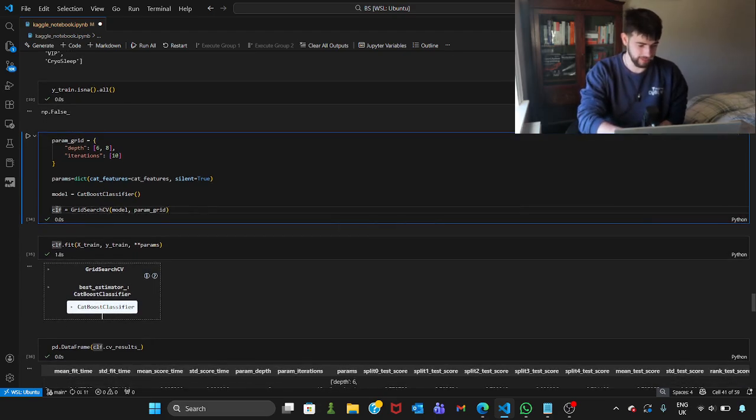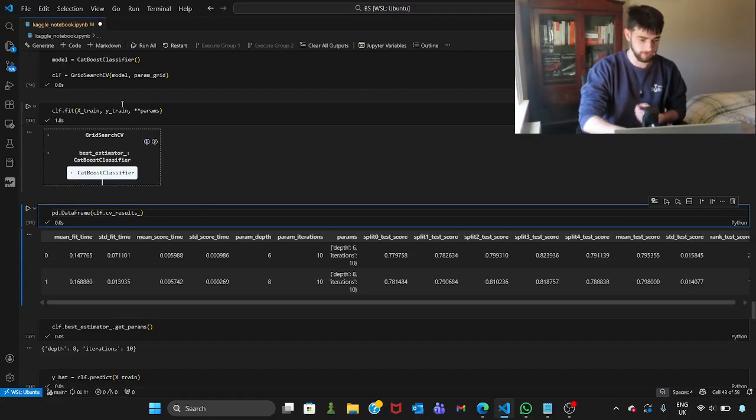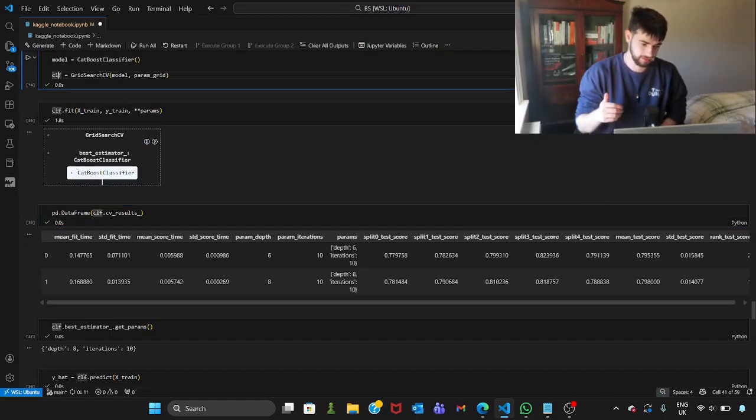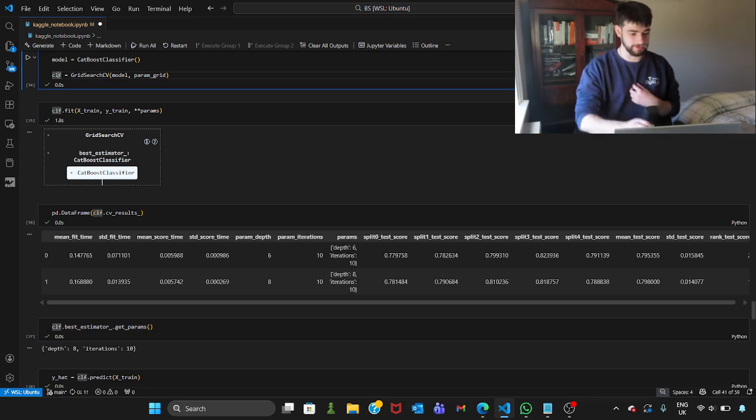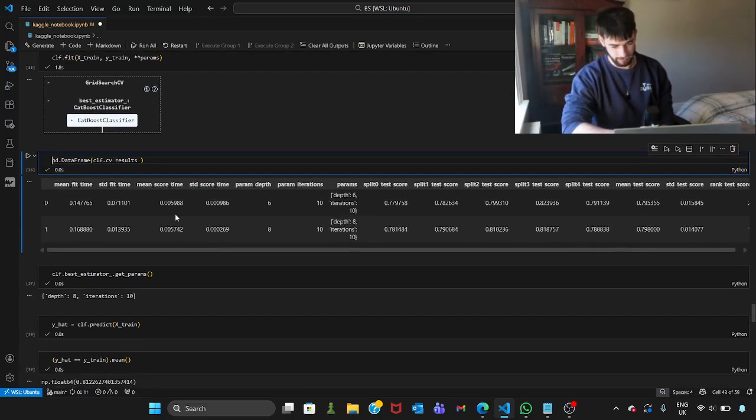So now that we've initiated our GridSearchCV with our machine learning model and our parameter grid, we have this object with some very useful functionality to train a model and do k-fold validation. Once we've set up our k-fold validation object, we use it to fit our x-train, our features, and our target, our y-train. And what we get are our predictions.